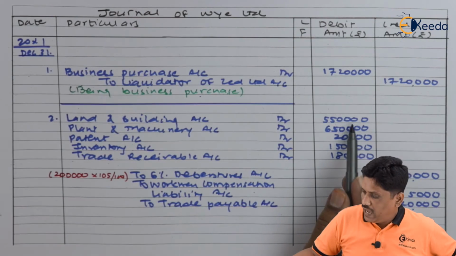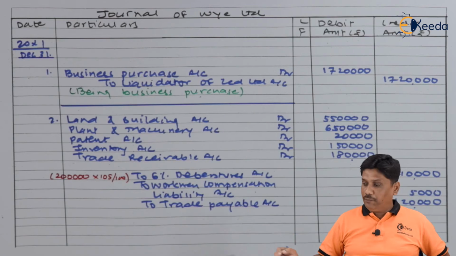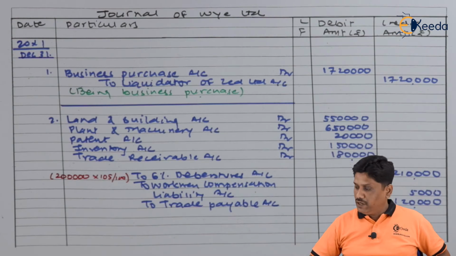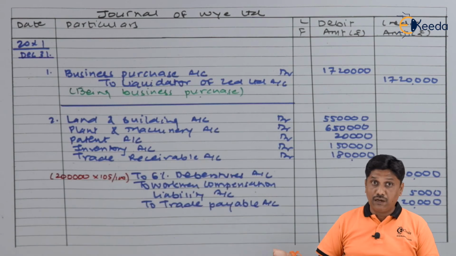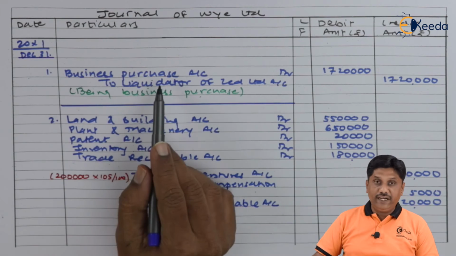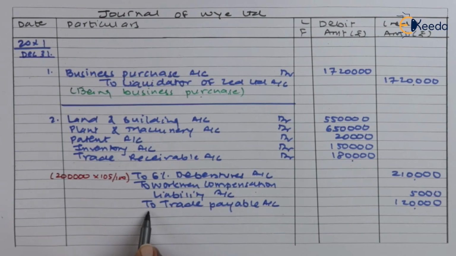Friends, can I not say I have recorded net assets taken over? These are the things I have got by paying this amount 17,20,000. So business purchase account will now be credited. Automatically my aggregate price of PC will be compared with aggregate values of assets and liabilities taken over. Let me firstly write business purchase account on the credit side. The difference will be goodwill or capital reserve.